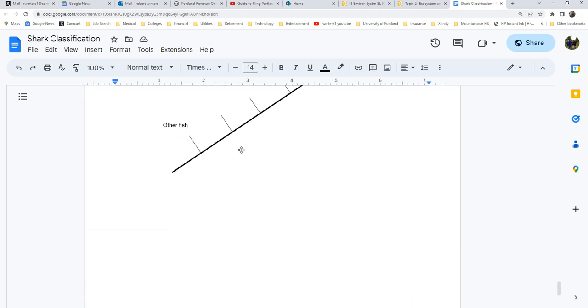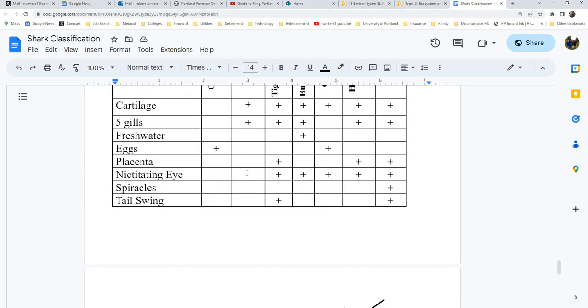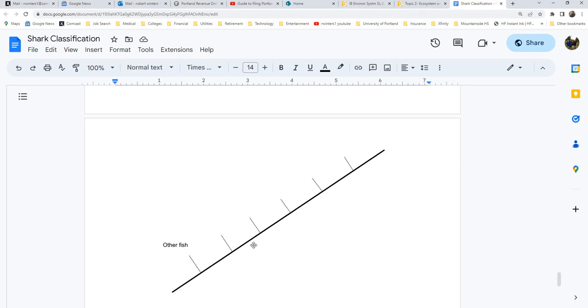So they come over here, and then you'd put another question here. For example, do they lay eggs? And they'd separate out. But you have to be careful about how you organize them, because you always want to keep trying to pull out one and have the rest of them go up the line there. It's a little bit tricky there, and this is called a cladogram.